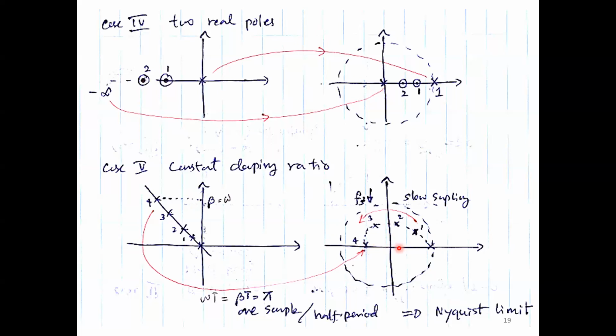So this happens when you slow down your sampling. It's the same constant damping system, but you are taking samples very sparsely, right? And when it's over here, the angle between samples is 180 degrees, you are right on the real axis, and you are going to create some problems. It's not a stability problem, but what is called an inaccurate sampling problem, or aliasing. You may have heard that word, aliasing.